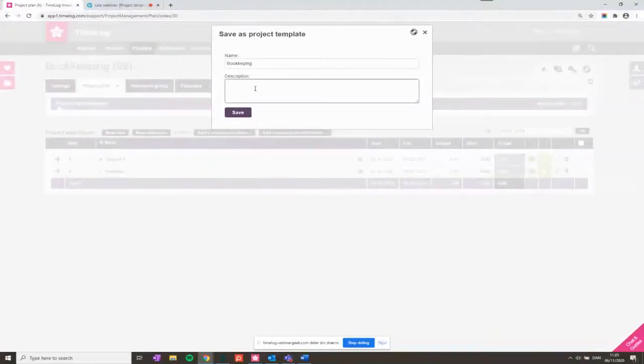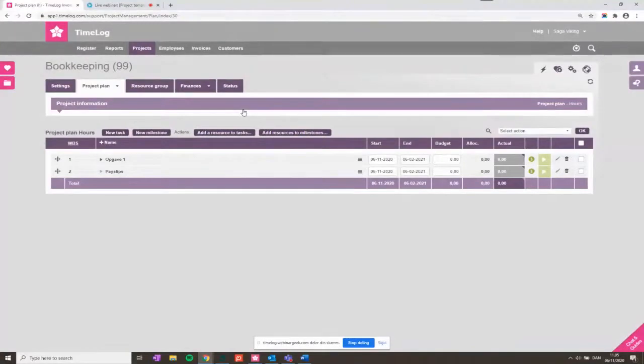And then you give it a description, so it's easy for the project manager to know when to use this project template. And you click Save. So this was the first part, how to create a new project template from scratch.